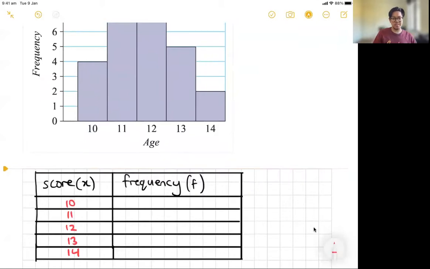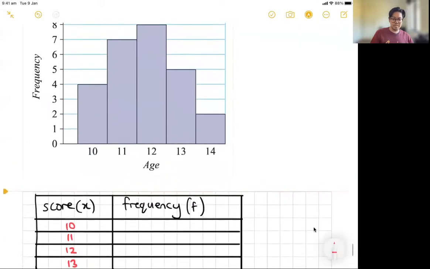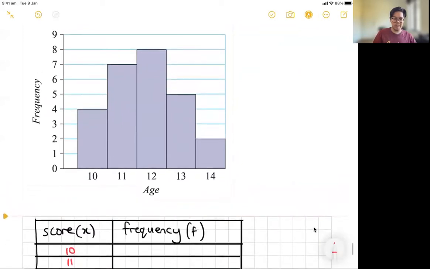Those are the scores that I've got. Now, to read the frequency, all I have to do is look at how far that graph goes upwards. Okay, so if I look at this one here, I scored 10. How many does it climb up? It says the frequency is 4, so I'm just going to line it up, and it's going to be 4. So that means I've got a frequency of 4.